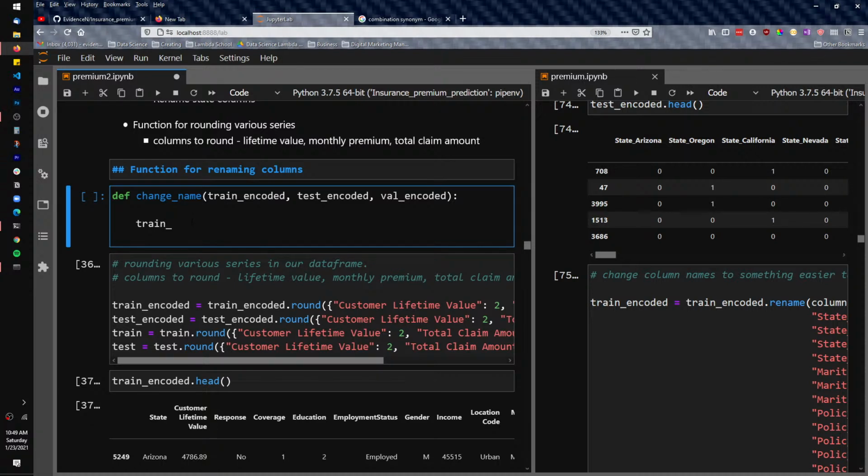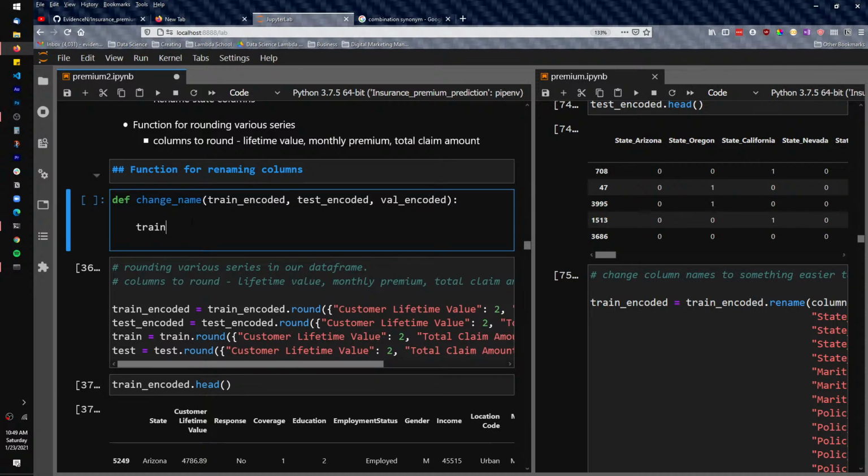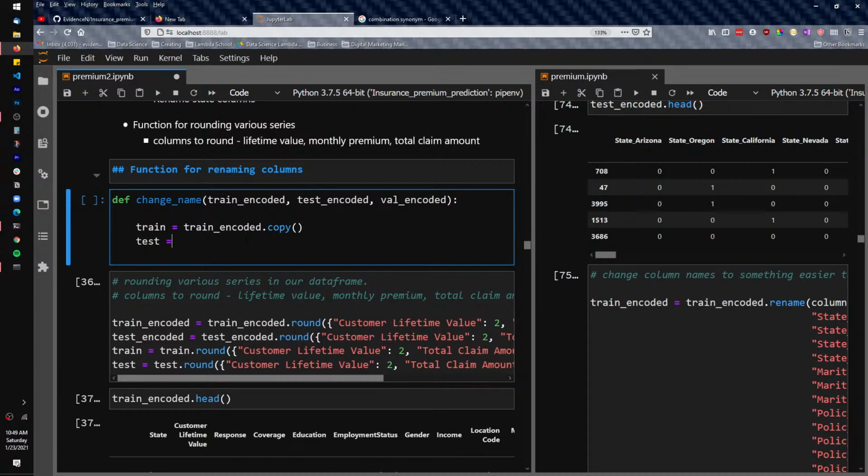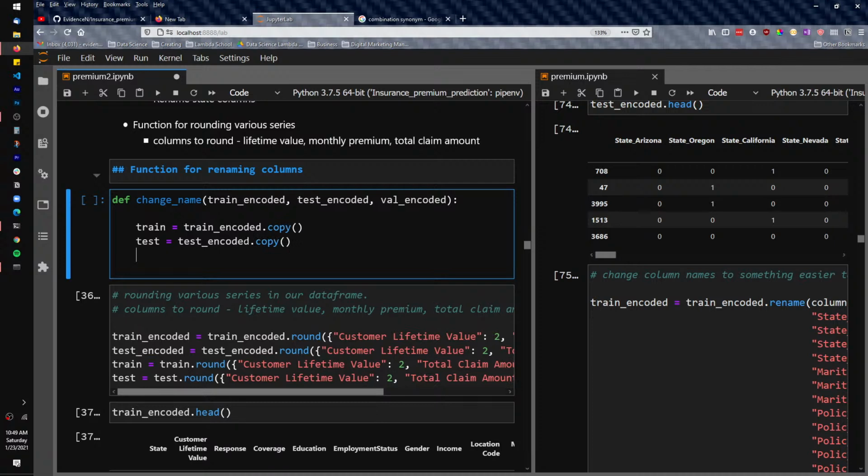I'll just say train is equal to train encoded dot copy. Test is equal to test encoded dot copy, and val is equal to val encoded dot copy.